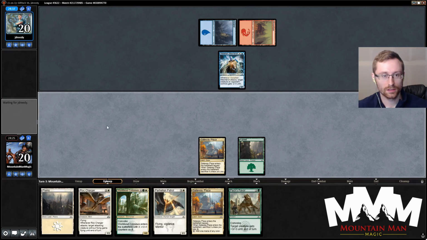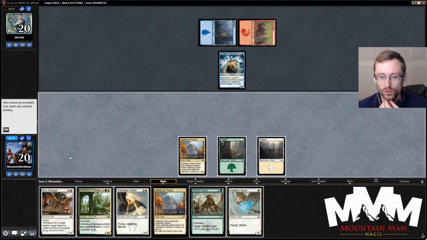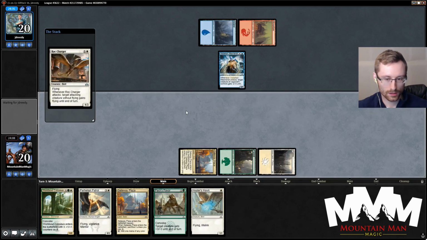Wait for it. They're already planning for some shenanigans on our upkeep. Oh, do-do-do-do. Which is really nice that we have Parhelion. So this is what I'm going to do. Do I go Healer's Hawk? Well, I already played a land, so I can't even do it. So no, let's just go Rock Charger. Say go.